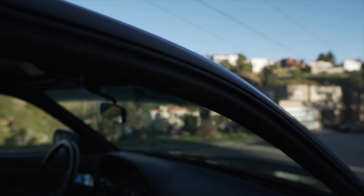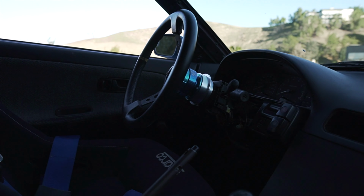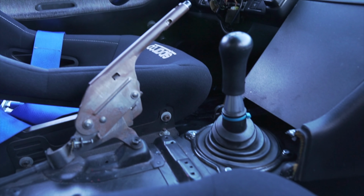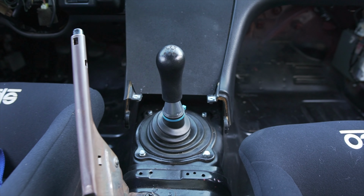So the first thing I'll go with is the ISR short shifter. I specifically have the version 2, and I believe when I got it, it was right around $100. On my S13, that is currently what I'm running with my SR20 transmission. But on my S14 Kookie, I did have the B&M version 1, which did rattle. Neither of them leaked, and my ISR version 2 does not rattle at all. Like, at any RPM range, I've had no rattling issues.